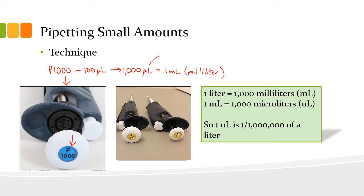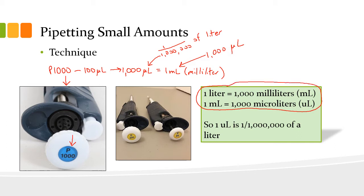So a microliter is 1/1,000,000th of a liter. So 1,000 microliters is 1 milliliter. Microliters. Okay, and it gives some of that information here.